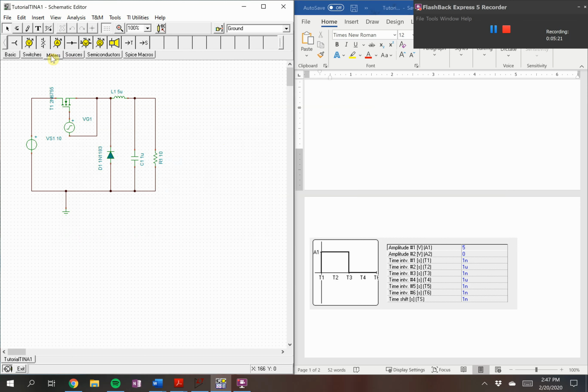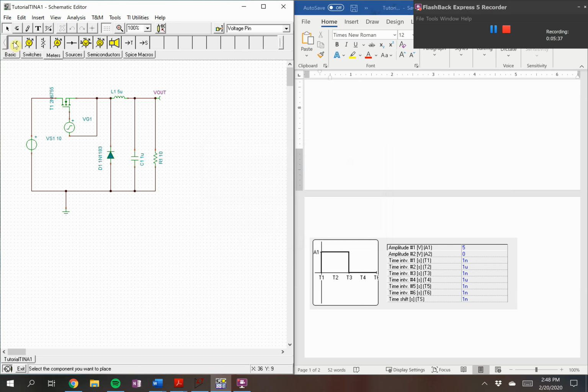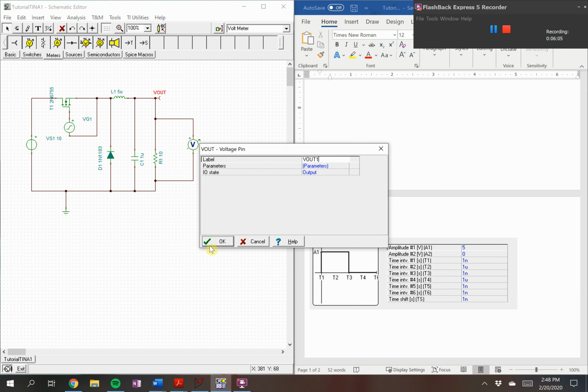Now we will need to put meters. There are two ways to put on a voltmeter. I like to use a voltage pin. You can simply just place it here on where you want to find the voltage. We'll call this V out. You can also put one of these guys, I believe it's labeled as a voltmeter. You'll need it to be in parallel with a resistor. We should call this just V out 2, just to show you that it's the same method.